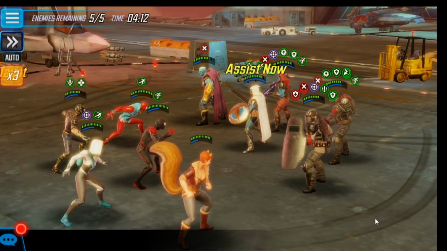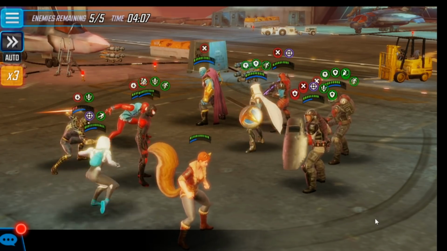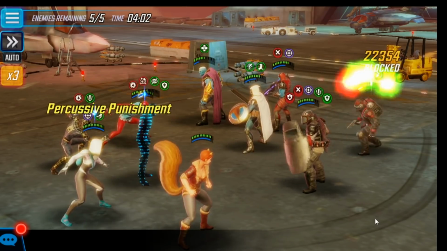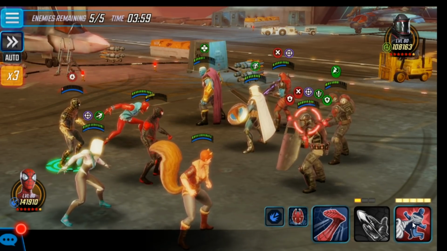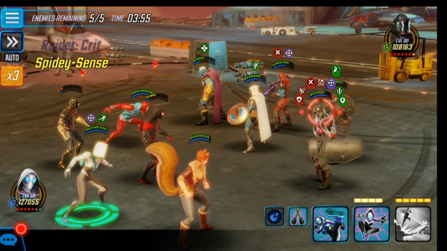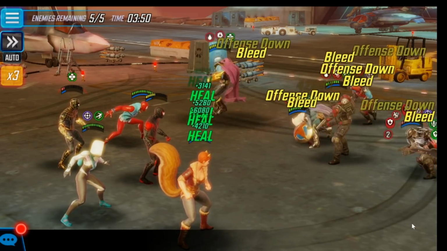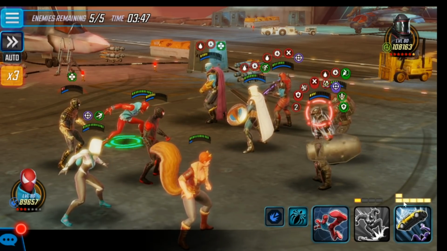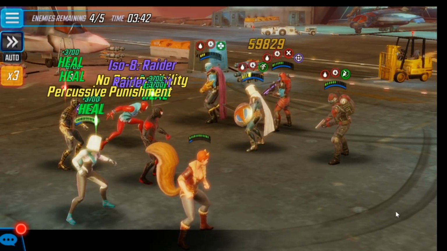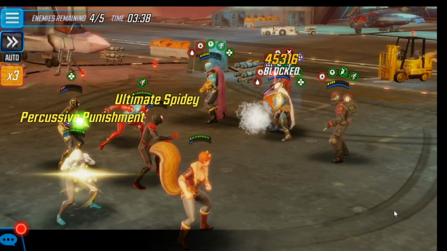All right. Okay. Thank goodness for Squirrel Girl here. All right, let's try it out. We're going to get stunned here. No? There we go. So one nice thing is that the Mercs don't have a cleanse either. And the dodges are helping.